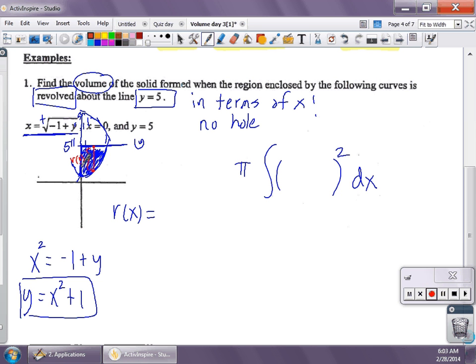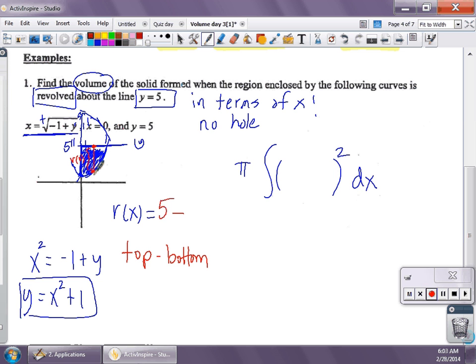Also remember that when you're finding the length of that segment, you're going to find the high y value minus the low y value. Or you can think of it like when we did area. In this case, it would be the top bounding curve minus the bottom bounding curve. So in this case, the top bounding curve is 5. That's where the endpoint of the radius touches. So the length of this radius is 5 minus, again, top minus bottom. You're simply finding length, this value right here.